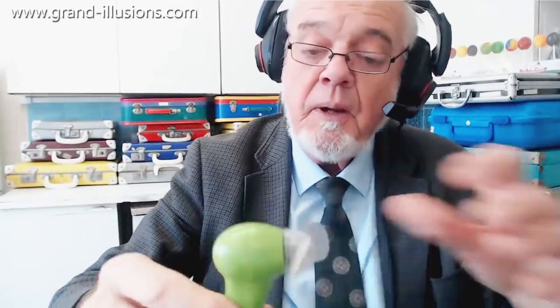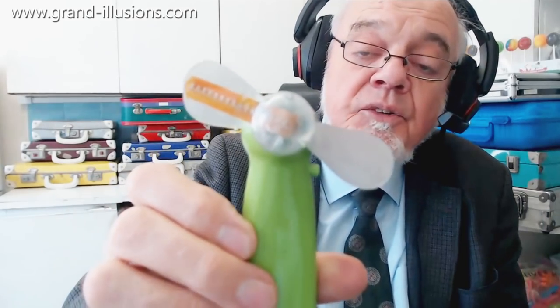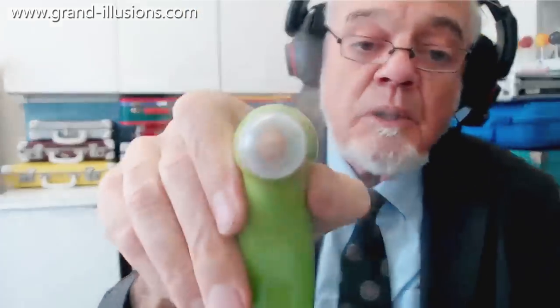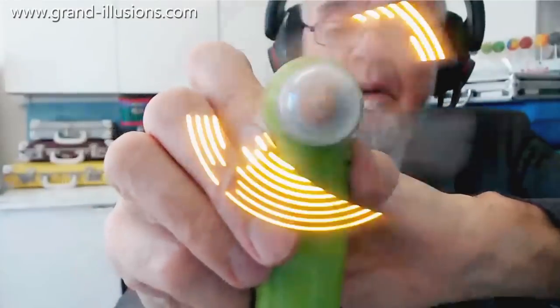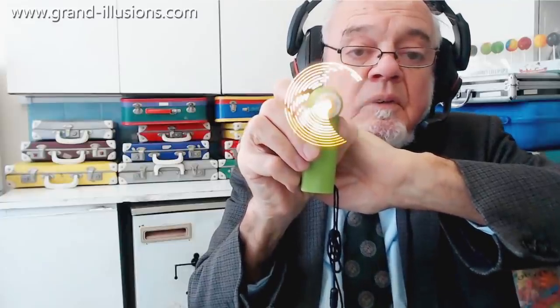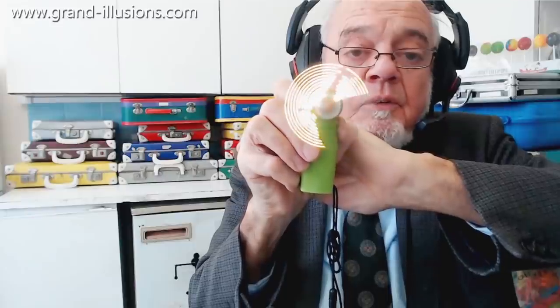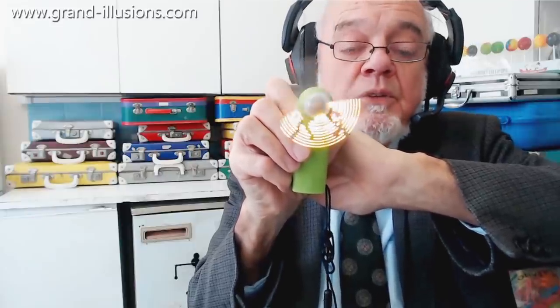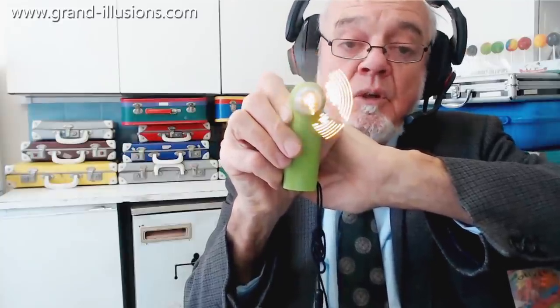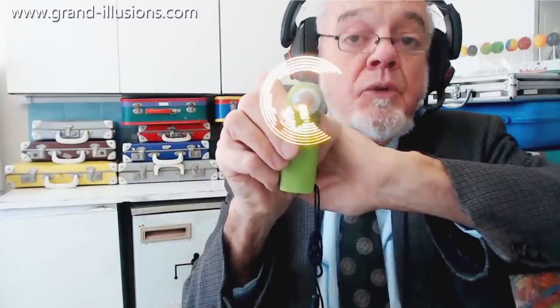The last one is something that my friend Rufus invented, called a Fanimal - this is a little battery operated fan, but it's got LEDs in it, a bit like what I call the Skyrider principle that Ward Fleming invented way back in the 70s. When you push the button, something happens. There are four animals here, one of which should be our friendly giraffe - that's a lion. These are all African animals - there he is, there's my friendly giraffe running across the savannah in the middle of Africa, very well depicted by Rufus, finishing off with a gorilla. So four animals all appearing in the Fanimal, but the giraffe was the third one. Nice one!